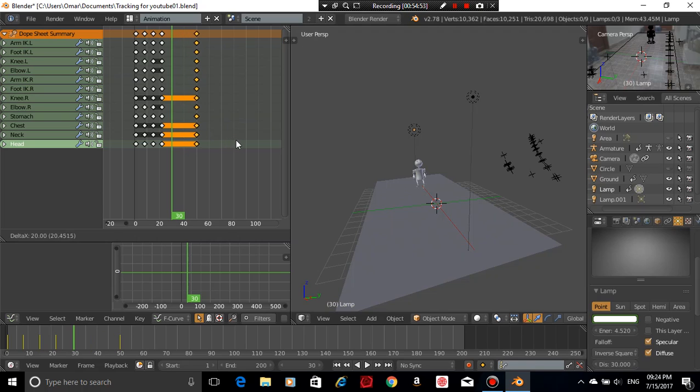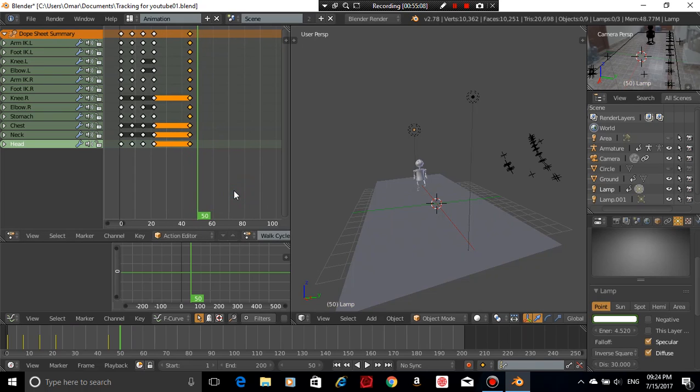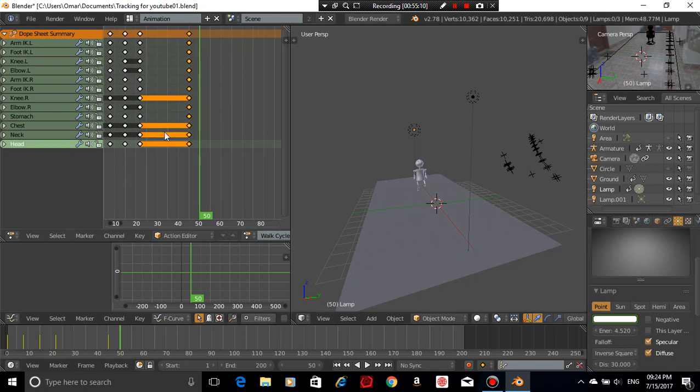Okay, just hold, this is 45. This is 50. Okay, I'm going to grab this one. It's right in the middle. Yeah, something like that.